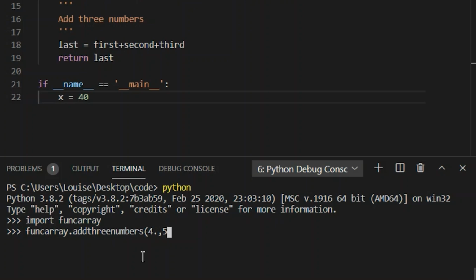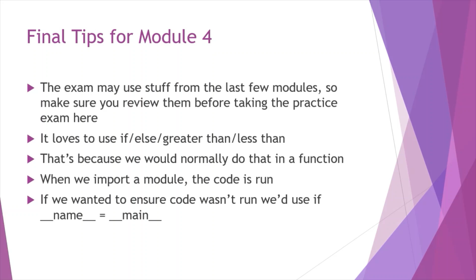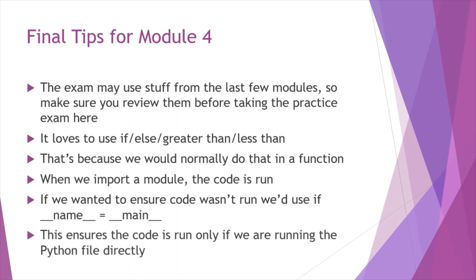And we give it 4, 5 and 6 like that. It'll give us 15 back. This ensures the code is only run if we are running the Python file directly, and that's this bit here with the underscores and the colon missing.